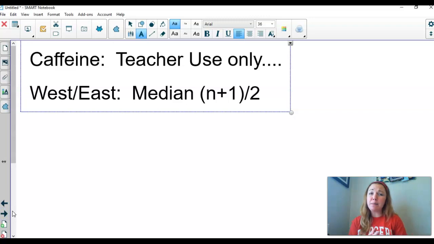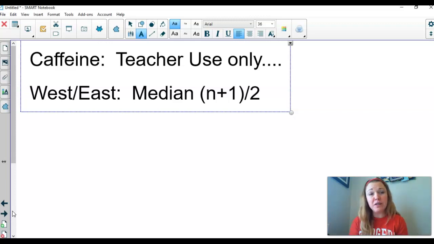The next one is about caffeine, and the security on that is teacher use only. So I don't want to post anything on YouTube on it because I said that I would only talk about it through the use of AP Classroom. So you're going to have to try that one on your own. I will say it's getting at just like graphing, describing, and talking about the effects of outliers. Okay. So I'm not telling too much. I'm not giving any answers away.